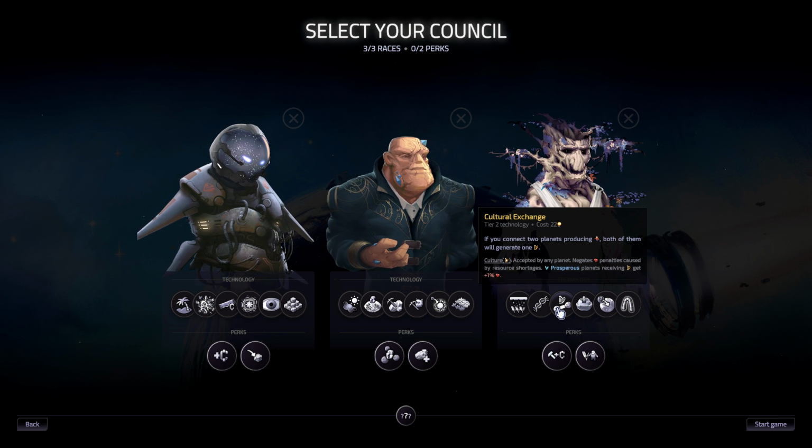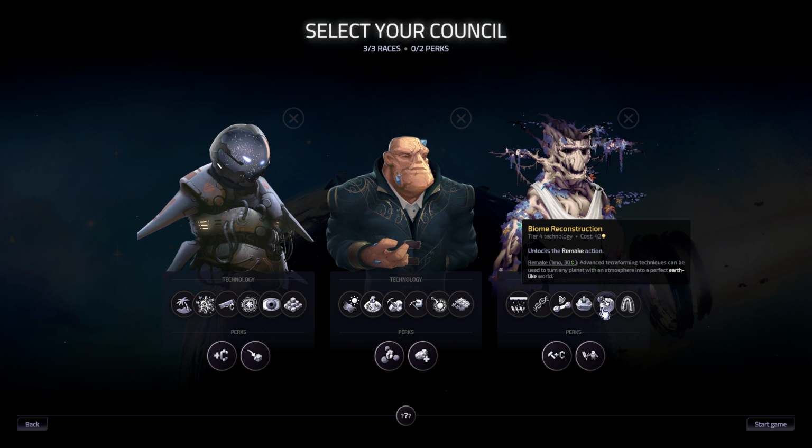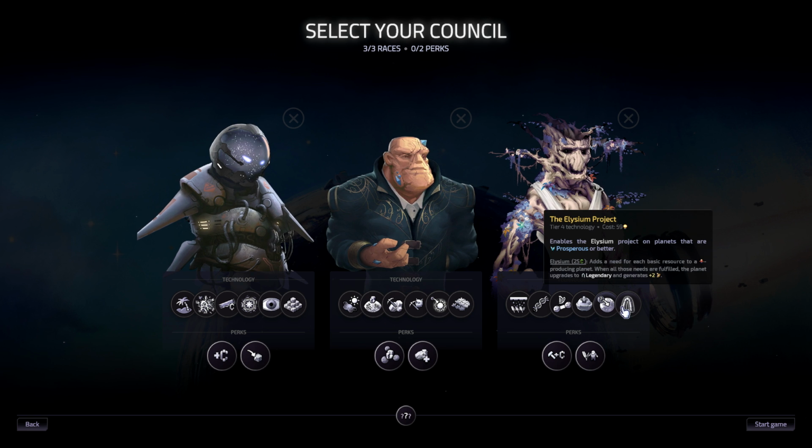Culture is very powerful. So culture is a good that can be accepted by any planet, and as such, it's a really easy way to generate those extra imports and exports to flip planet status up to successful or even prosperous. And then it does generate additional happiness sometimes. Habitats are structures you can build that make people. Remake something into an Earth-like world. And this is another way of generating legendaries.